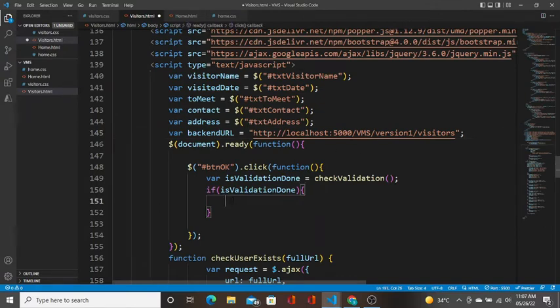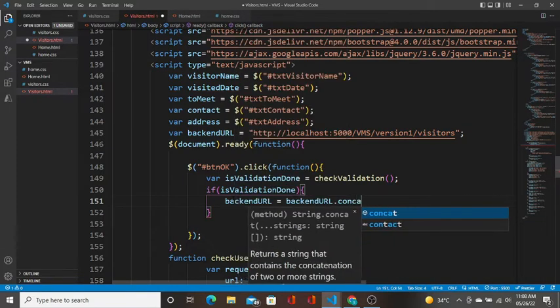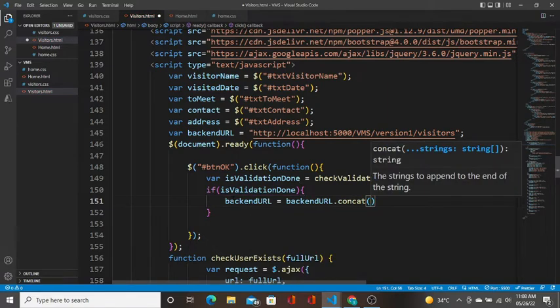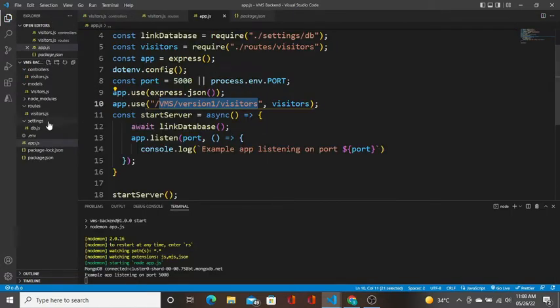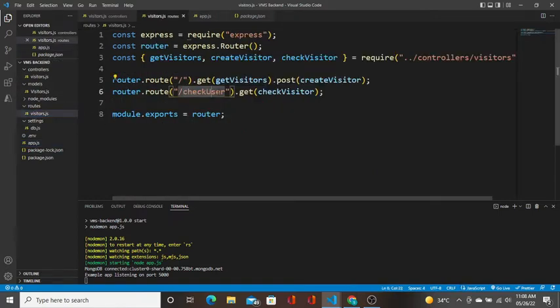So here I'm going to say backend URL equal to backend URL dot concat of, so again I'm going to form a URL. / So how are we going to call this API?